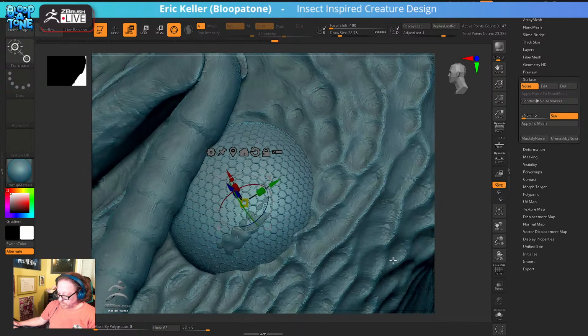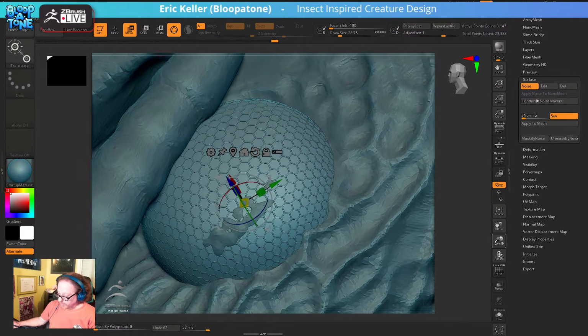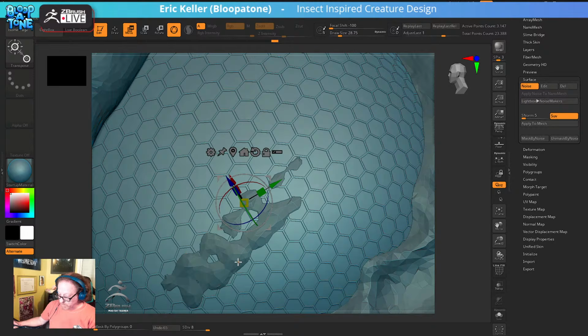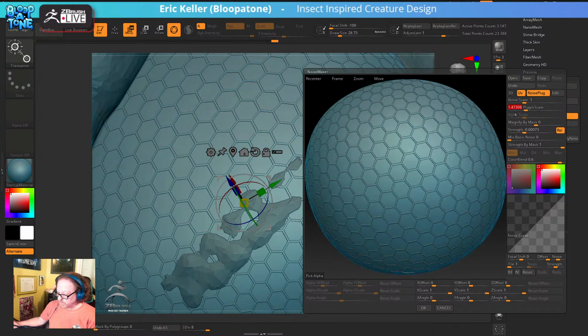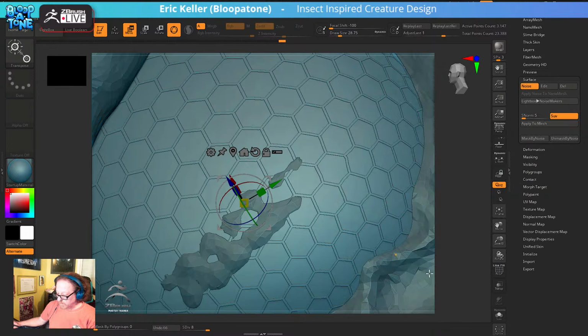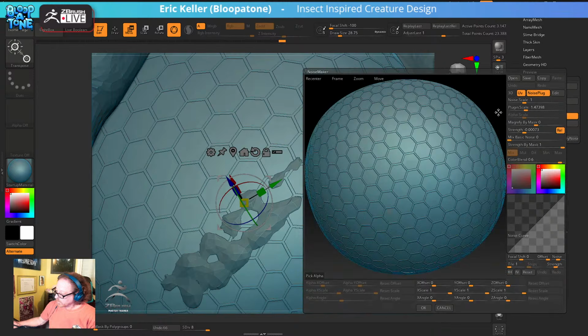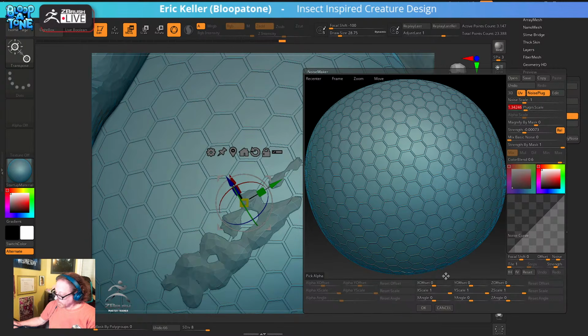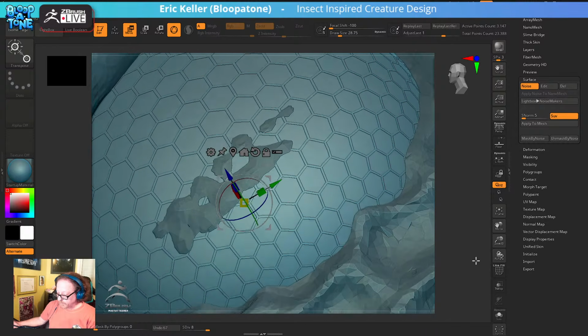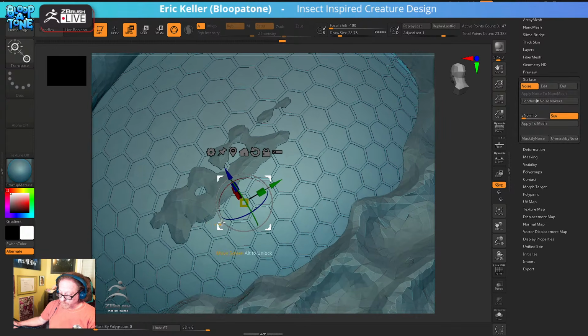And let's turn off solo just to compare it with the size, our lumpies here. So it could be a little bit bigger, I think. So go back in here and let's up the plugin scale just a little bit. Let's do plugin scale. I think that will probably be good. Yeah, that looks about right.